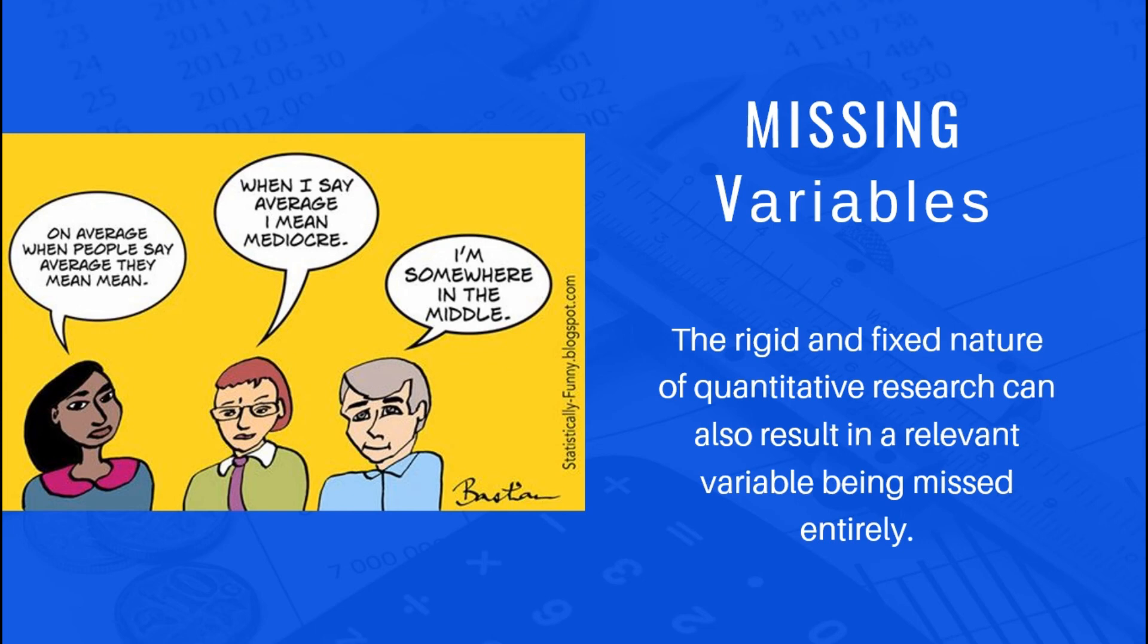This may produce a result stating that, according to the statistics, firstborn children are indeed more intelligent and each subsequent child has a lower IQ than the one before. This seems to be a relevant finding, but it overlooks the possible variable that intelligent parents have fewer children. This could mean that the first and secondborn children have relatively intelligent parents and fifthborn children have less intelligent parents. So the conclusion of the study is misleading.